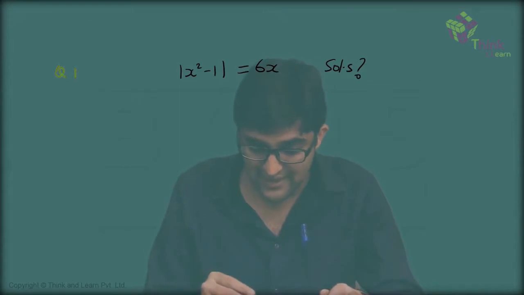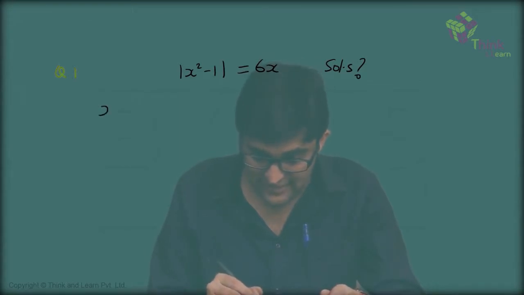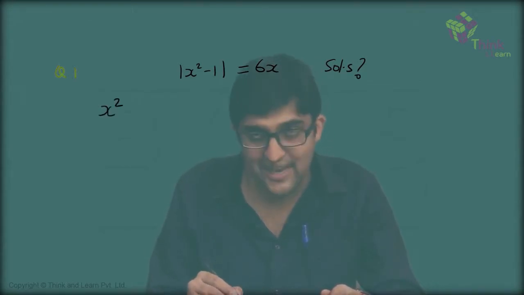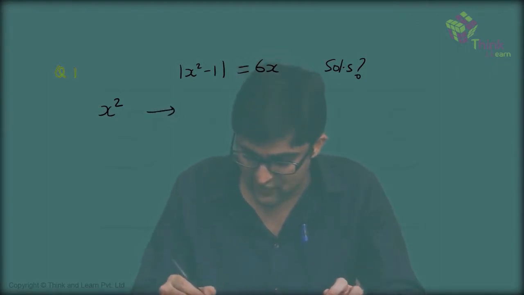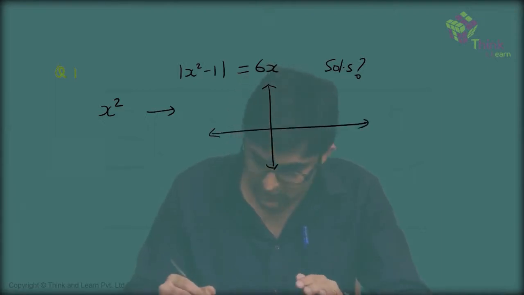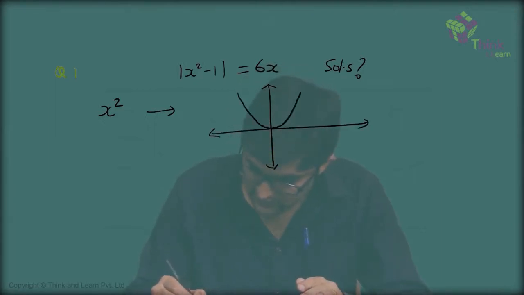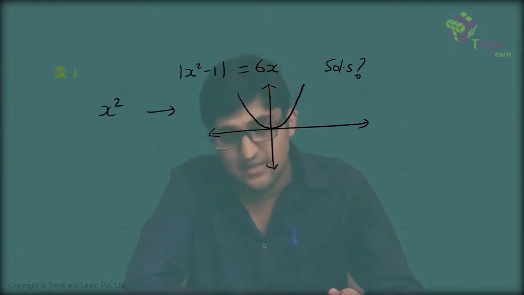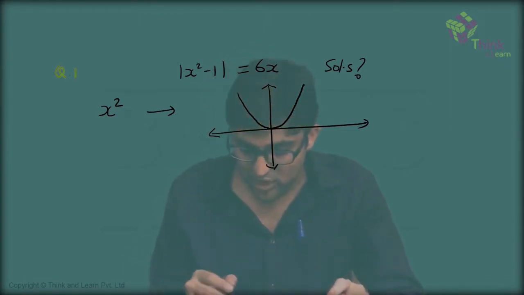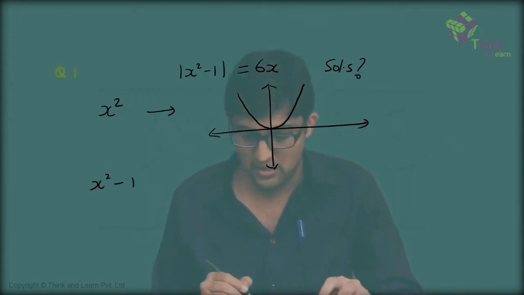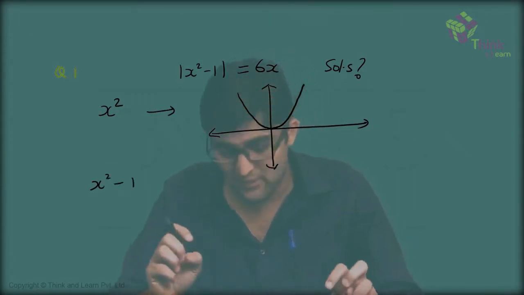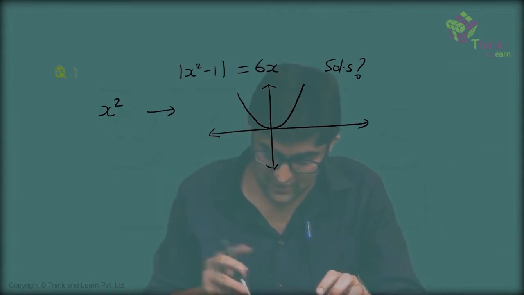Let's start from the LHS side of it. I am basically talking about a function x square to which I am adding a few more things. So let's start with x square. How does the graph of x square look like? The x square graph is something like this, right? Then I'm not working with x square, I'm rather working with x square minus 1. So what happens in this graph when I'm talking about x square minus 1?